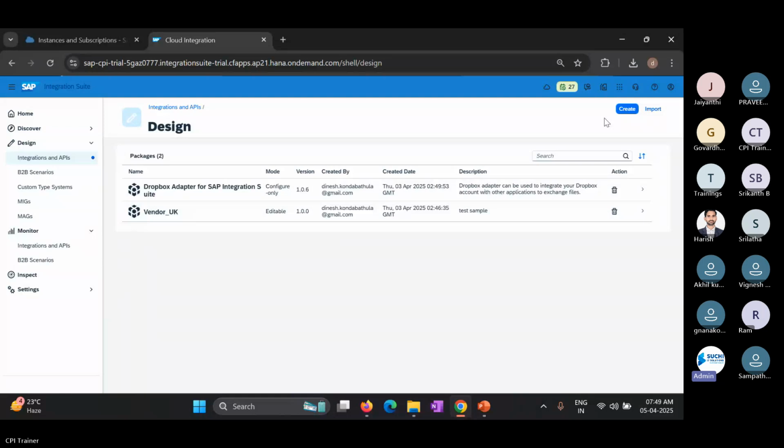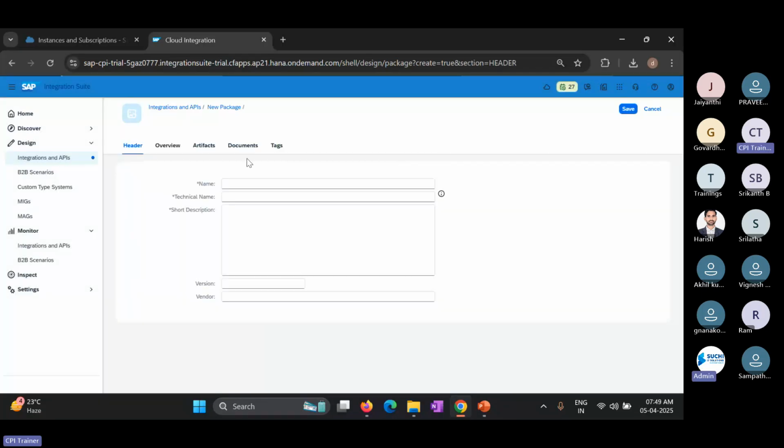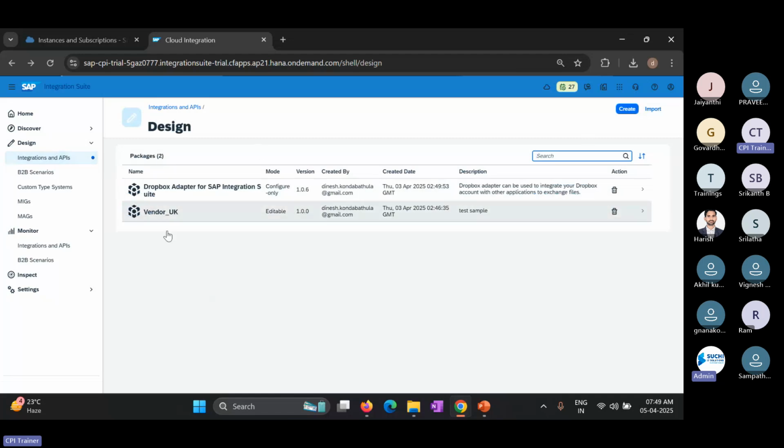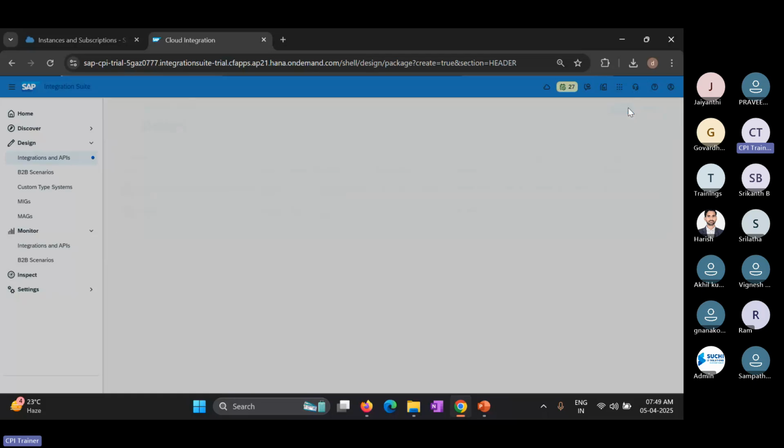Can you please create one package? Let's take one package. Here we are going to create a new package for any development. For a new requirement, we'll follow this process only. We need to create a flow. Can everyone also follow and create your own package along with Dinesh? First we need to go to integration flow packages. There we have a create option. So you need to go for creation.